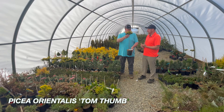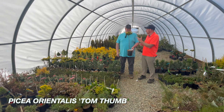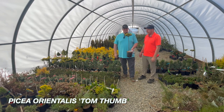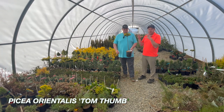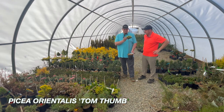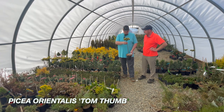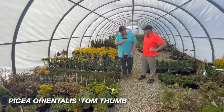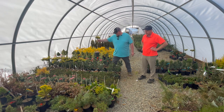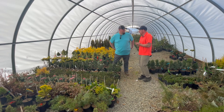I think we have these coming pretty soon here at Mr. Maple as well. And these were a witch's broom on Skylands, which everybody loves. This one is that dwarf compact form, and just great color. It's really popping, especially right now with everything else here green. You look in there, and your eye goes right to the Tom Thumbs. It was found by the Vercades. No, it was found by Tom Thumb Nursery, and then introduced by the Vercades.